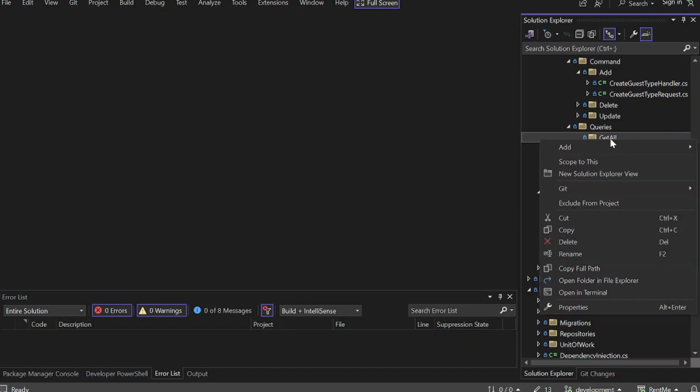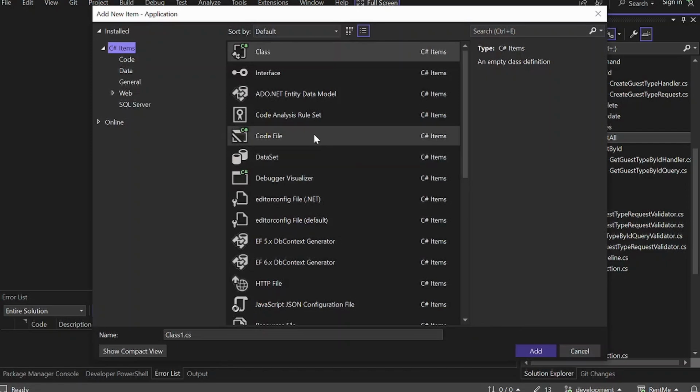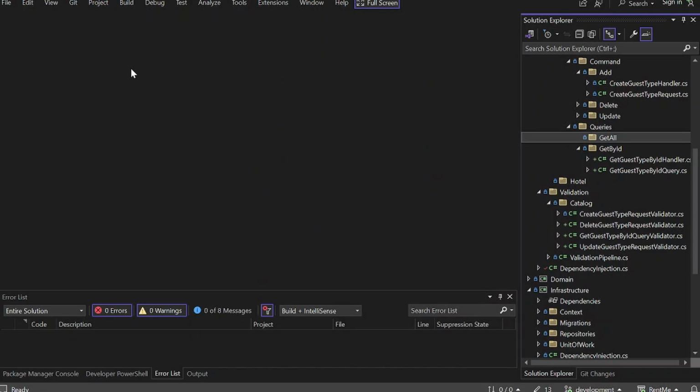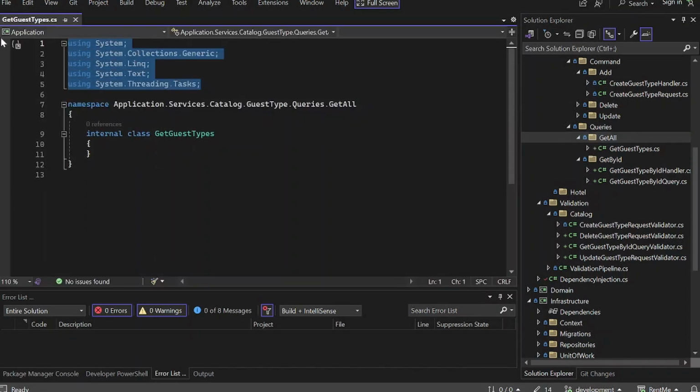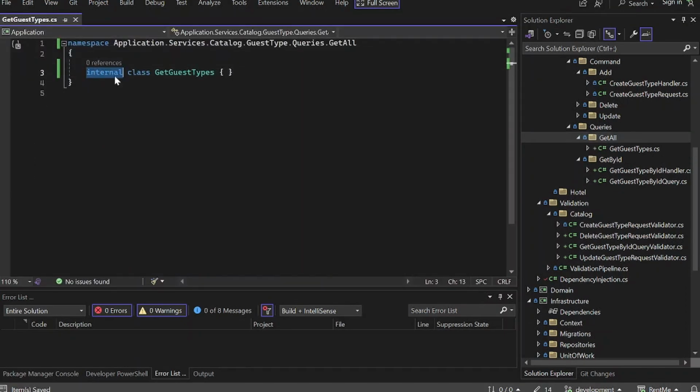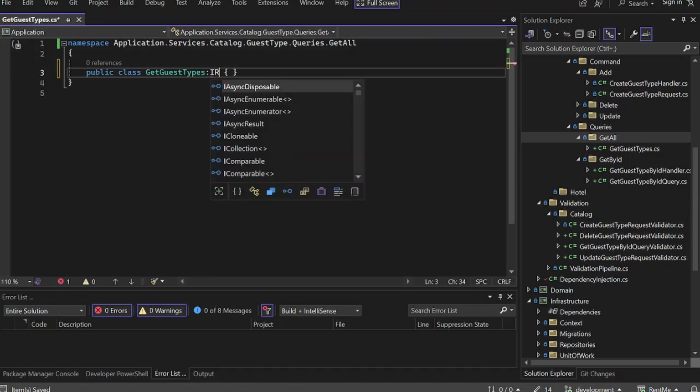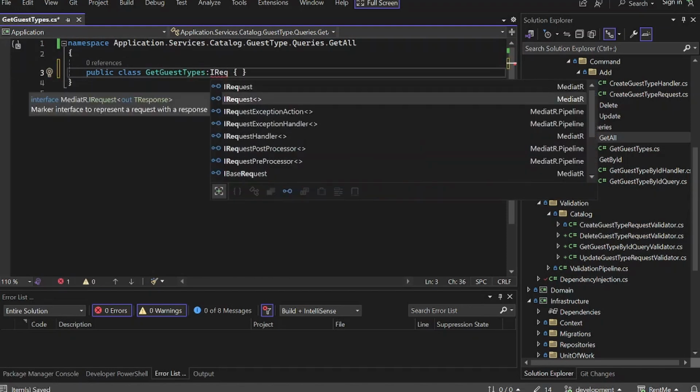So let's create the request and request handler. GetGuestTypesRequest, public.